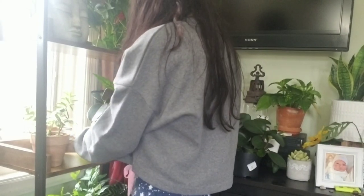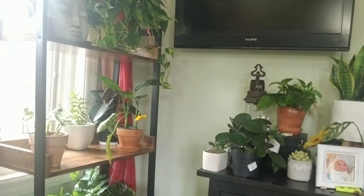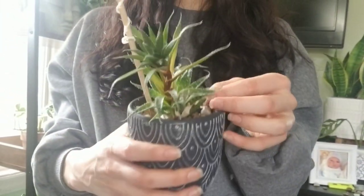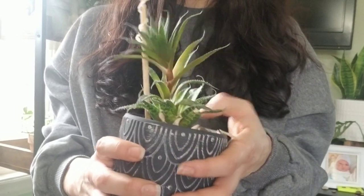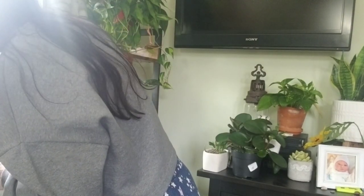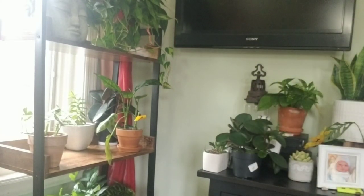That guy's going to have to be near the window to get proper sun. As well as this haworthia — honestly, that's looking real sad. It definitely needs a little bit of love and attention. I think this might fit on the window though, so we're just going to leave that on the windowsill. It's a little bit closer to the window, so moving on.